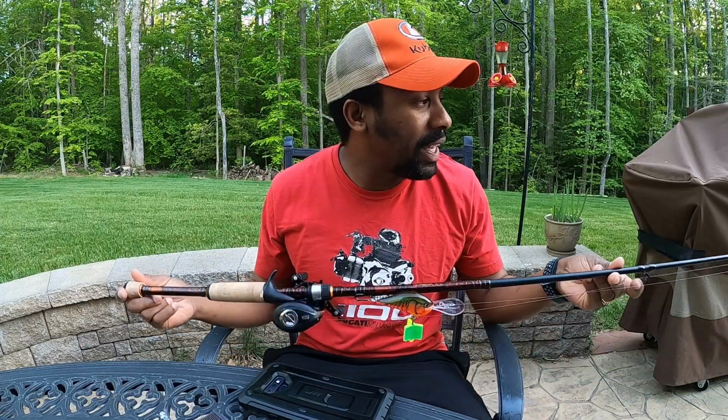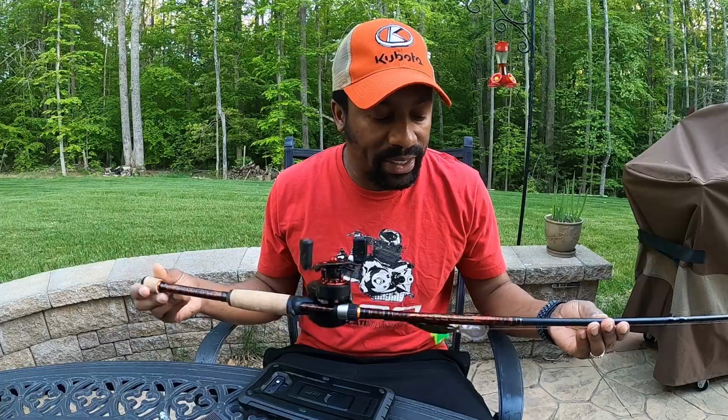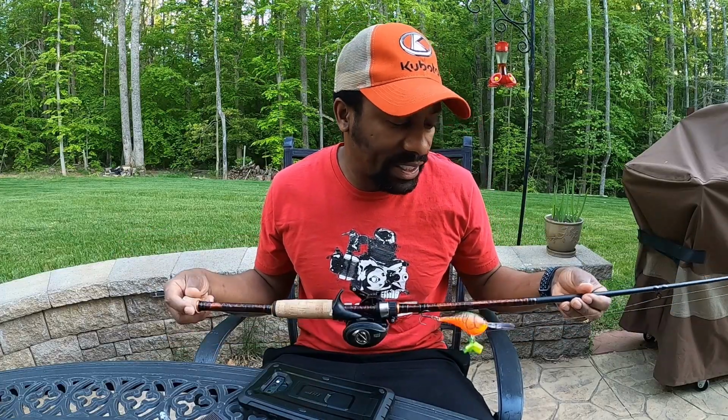I was fishing with a 6'8" medium heavy Powell Inferno rod, extra fast action. It has 8-pound test on it, and I was fishing a Rapala DT series Deep Diving Crankbait. This one here I think is a DT16. But here's the thing. As I was out there doing my best impression of Mikey Balls, going super deep, trying to hunt for those big bass, I saw something on a graph. I'm on my kayak, right?